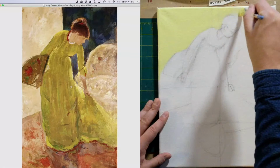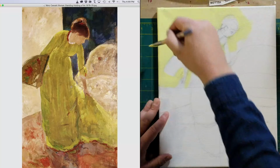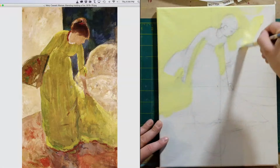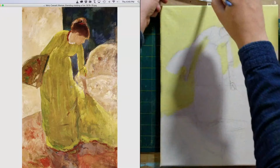And I don't mind if I get a little bit overlapping her body. You can see places where her arms and hands are. I'm going to go right down to the table. The purpose of this is to help fill in any of the white of the canvas and to give the paint on top of it something to react to and blend with.